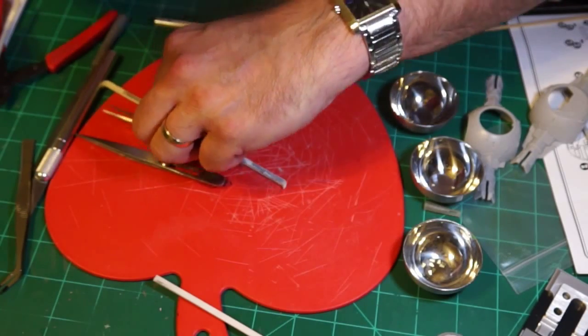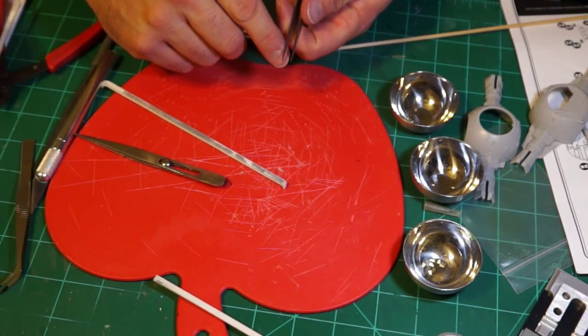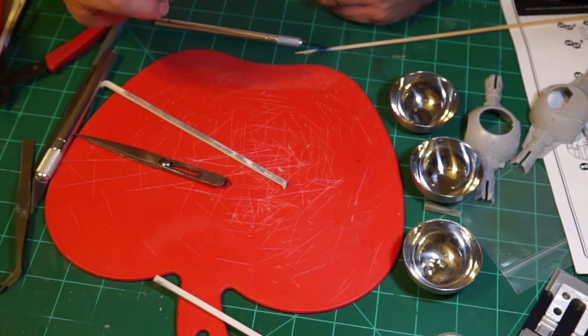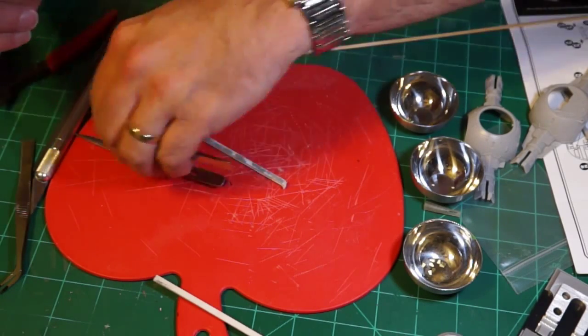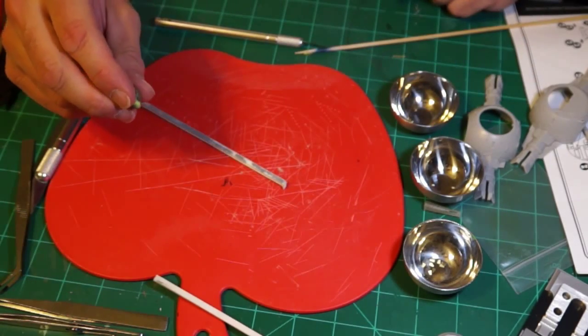If I try to pick them up with tweezers, I already had one zing on me. You know, where you pick it up and all of a sudden the tweezer snaps shut and the part goes flying across the room. Or I had one of these tiny parts go zinging and I found it, and I'm not taking that risk anymore. So the tweezers for these little guys are pretty much out of the picture.